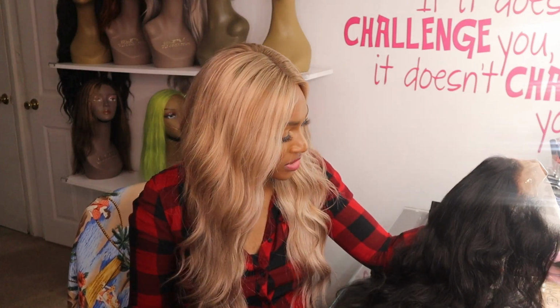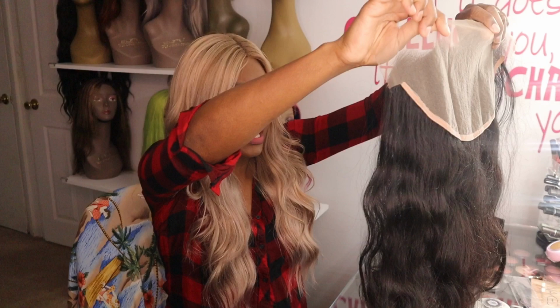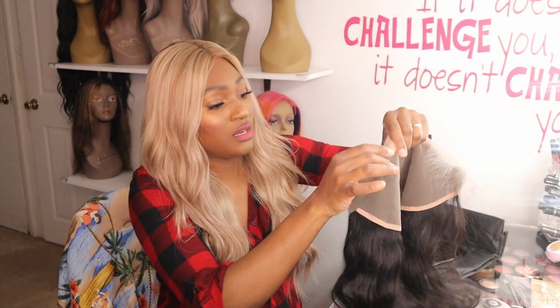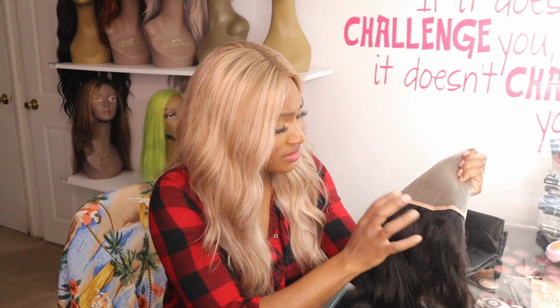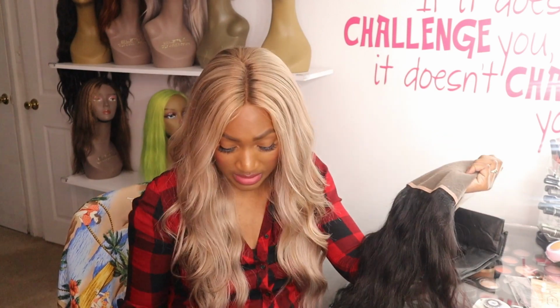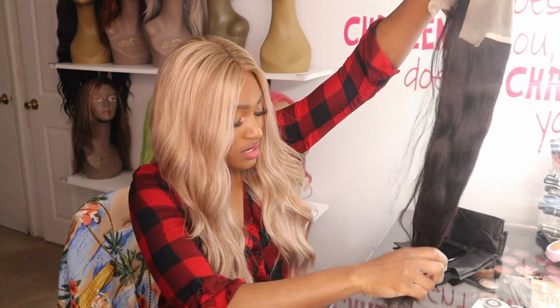I just don't know what this curl pattern is going to look like, so I'm taking a chance here. But it's really long though. It looks like it's longer than 20 inches. I'm going to give it a shot because the price was right. As they say, the price is right.